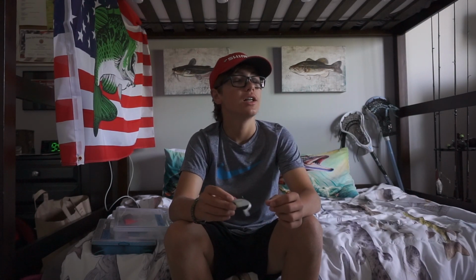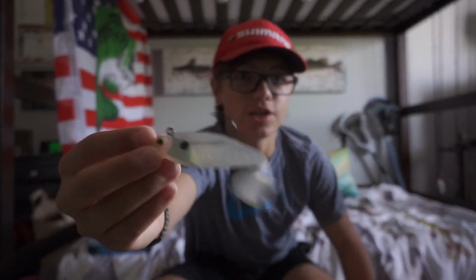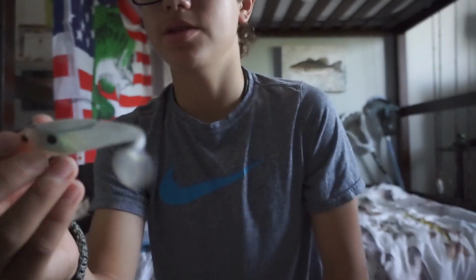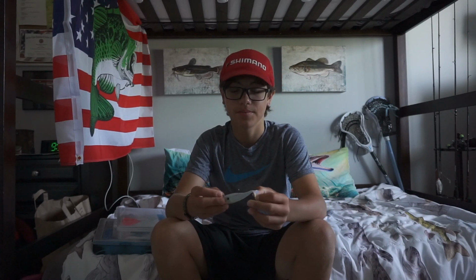Next we have these, oh, it's on the tip of my tongue. What are they called? They're great for stripers. Oh, Storm Wild Eye Shad. They're great for stripers. This is 4 inches, I believe. A lot of people use them. I have not caught anything on it. I got a couple of bites, I think they were stripers, at my lake house by the dam.